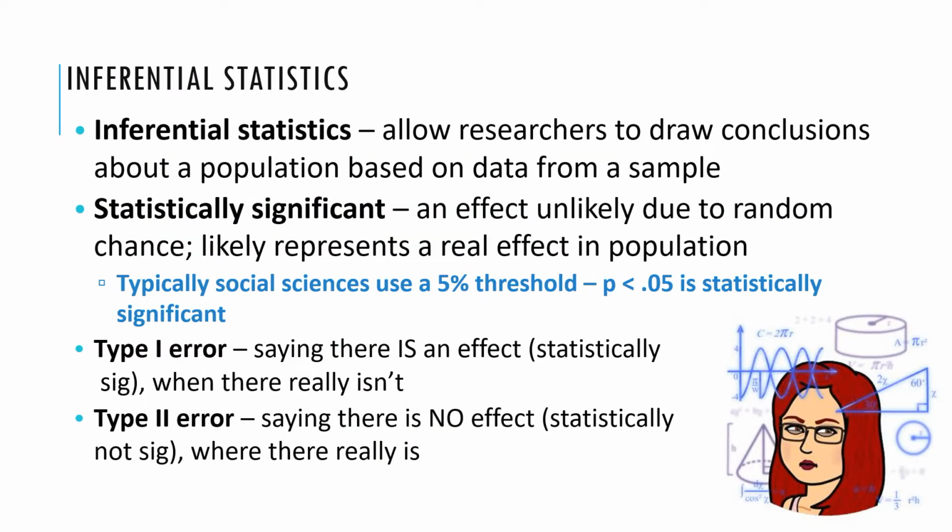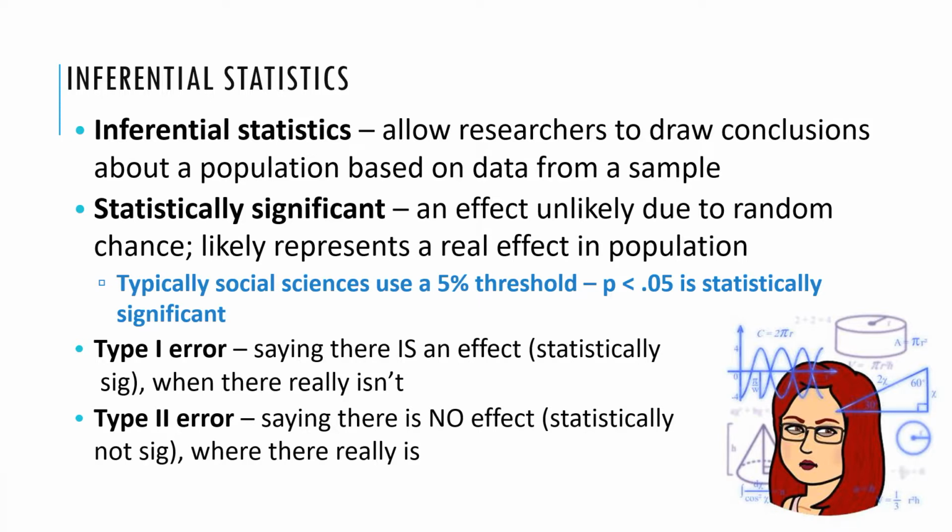Inferential statistics. As you learned in the section of this chapter on sampling, typically, researchers sample from a population, but ultimately they want to be able to generalize their results from the sample to the whole broader population. Researchers typically want to infer what the population is like based on the sample they studied. Inferential statistics are used for that purpose. Inferential statistics allow researchers to draw conclusions about a population based on data from a sample.